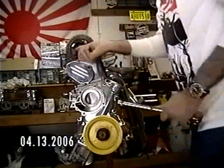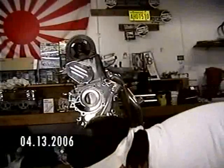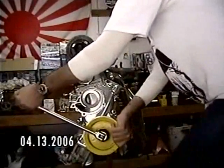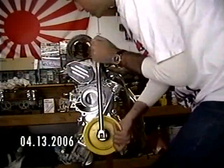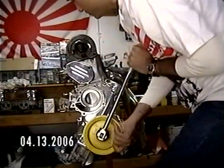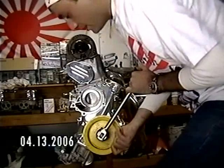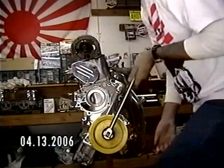Now we time it back to top dead center. We want it back to top dead center because when we take the head off, we want it lined up to number one — otherwise you won't be able to turn the head due to the rocker arms and valve springs giving a lot of tension. Line up the dowel back to number one here, it looks pretty much lined up, and we'll take that off.